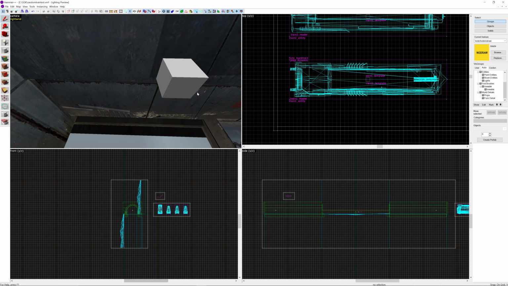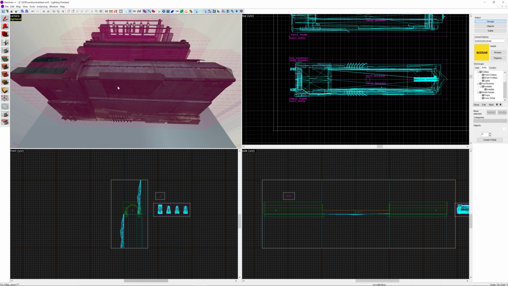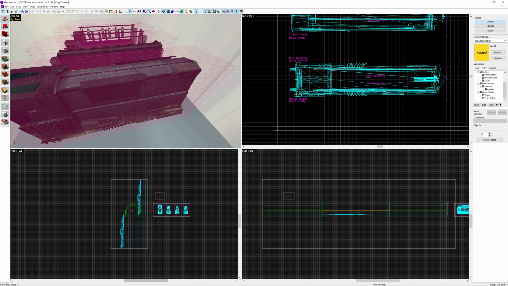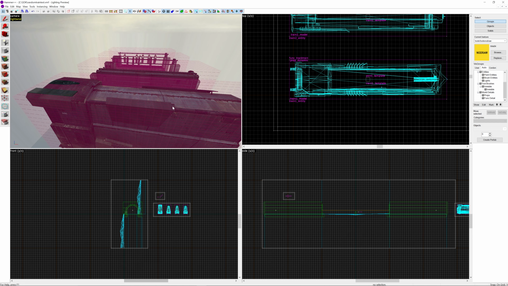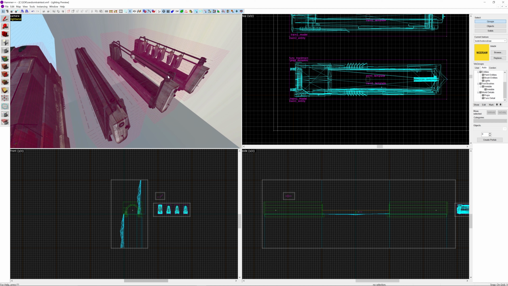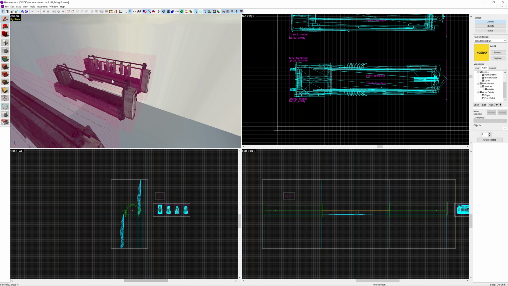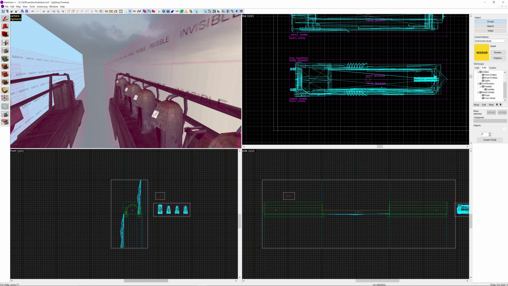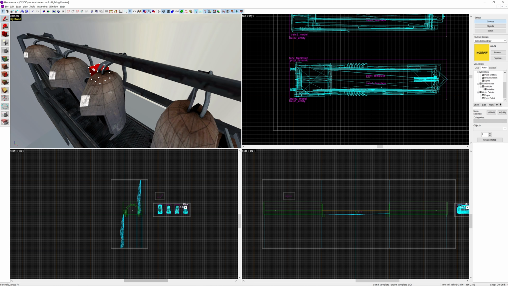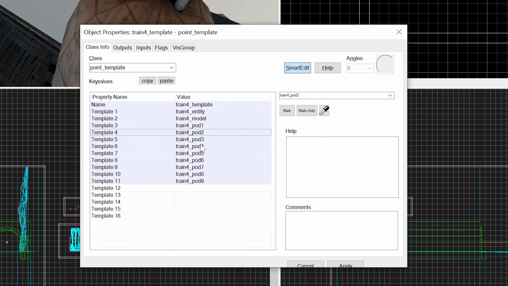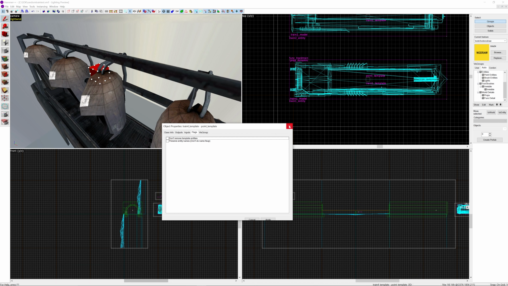Otherwise, what's going to happen is when these trains spawn, they're all going to have the same name, and because of that, on the pass !activator kill output on the end path track, you'd probably just see some of these trains disappear instantly, which is not what you want to have happen. So you want to give each spawned train a unique name. That's why we set that flag the way we did. And just to show you the one with the pods, you can see that all the pods are in the template as well. So you can go up to 16 entities. And again, as I just showed you, no flag there.